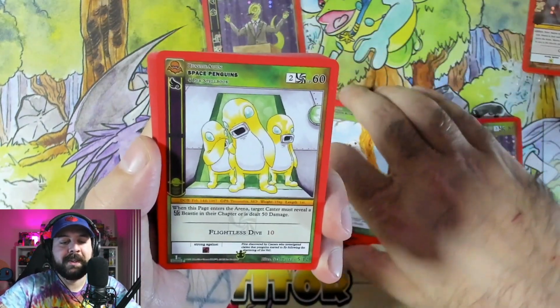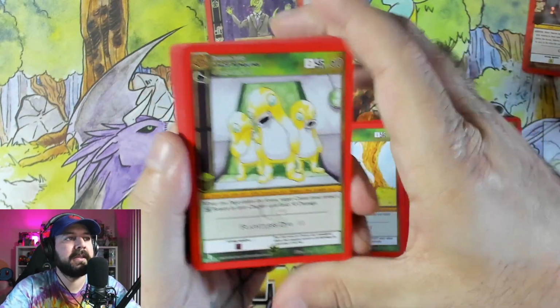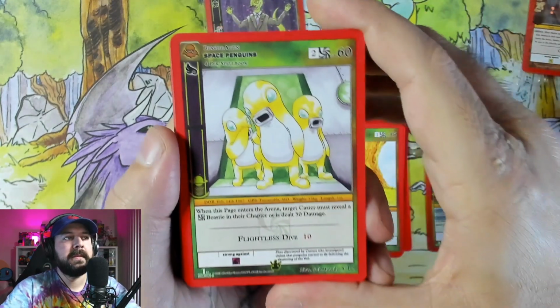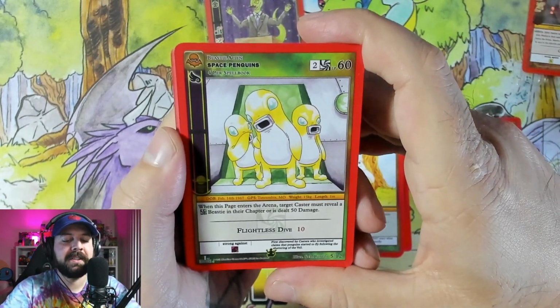Man, I'm still tripping. Oh, and Space Penguins alternate art, or new art, I should say. I don't know if you can call it an alternate art. But man, that is so sick. Space Penguins, man. Cryptid Nation, here we go.